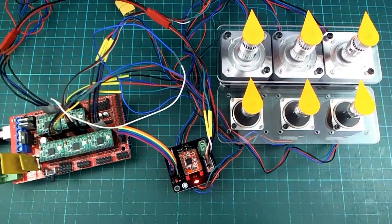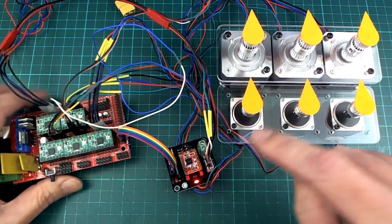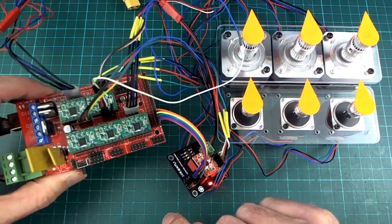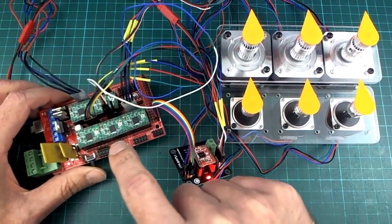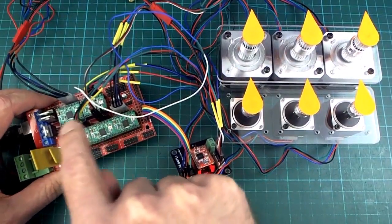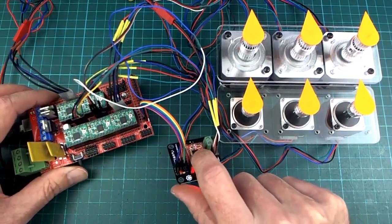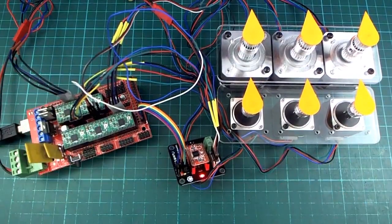So the next step is to, of course, do this with multiple stepper motors. That was part of the goal. So I can't use just the single driver board here. I'm now using an Arduino Mega underneath there, and it has this shield on it, which is mainly used for 3D printers, I think, but not necessarily the only thing it can do. But it only has 5 of those drivers on, so I do actually have to use this single board on these auxiliary pins here, but it works perfectly well, no trouble with it.